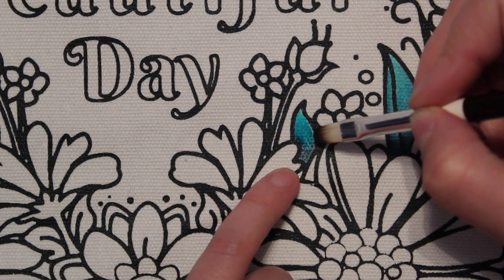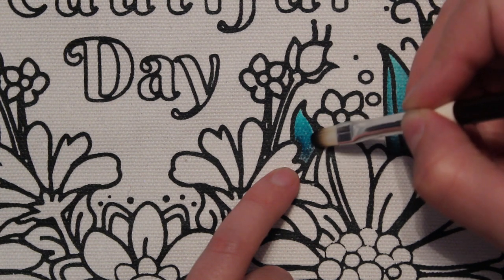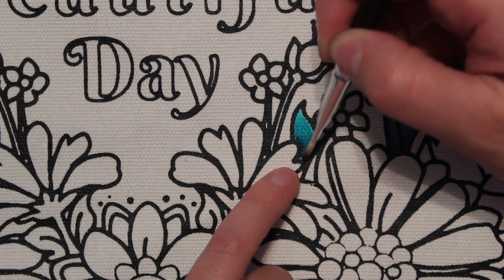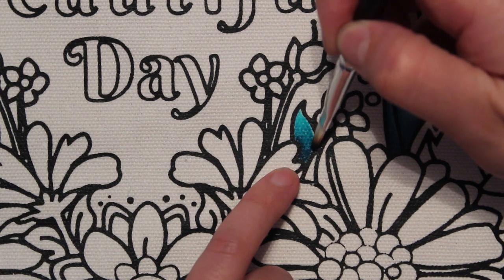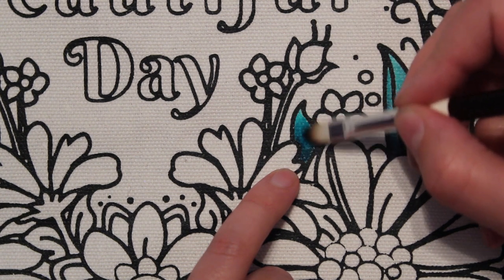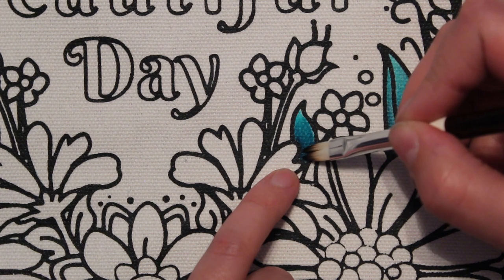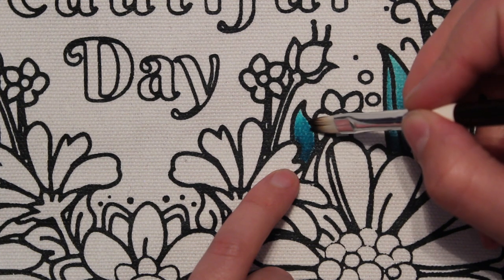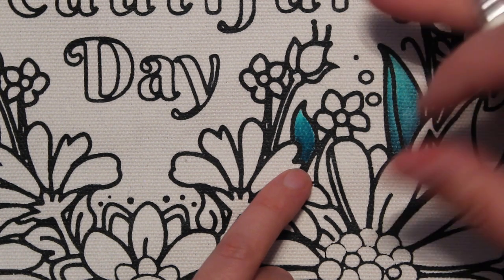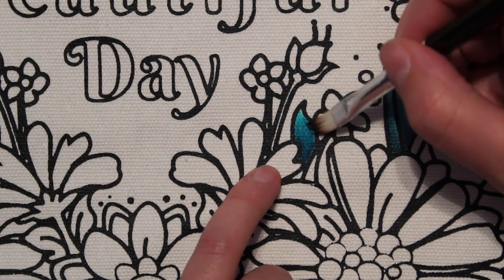Okay. If your space is too small for your brush, get a smaller brush. Okay. And then just get into that dark area as well and pull that color, blend it together. I want to start in the lightest area because I don't want to contaminate it with my dark color. I want control of what is going to be dark and what's going to be light. So that's why I started there. But then you can blend, pull the darker color up into what you want. See that? How vibrant and beautiful that is. It's great. Okay, let's do it one more time.